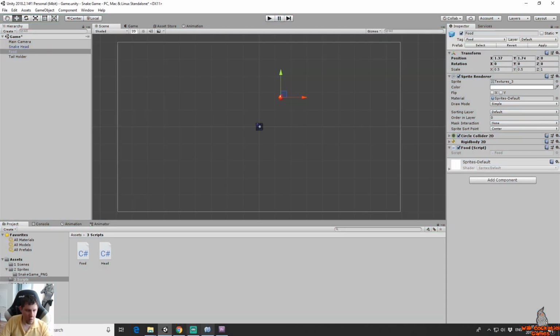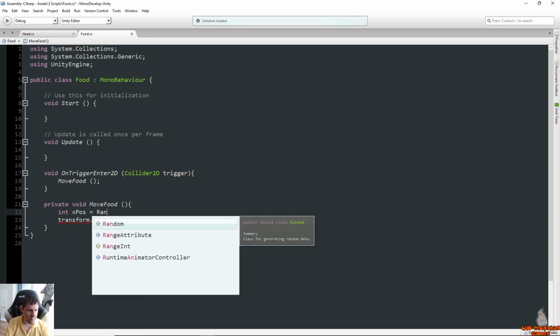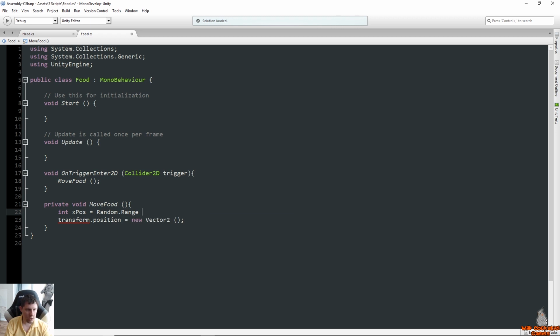What we need to do is randomly select a new X and Y coordinate between those ranges every time. So instead of just determining some values, we're going to make them equal to a random number. And we're going to try to keep these values even. So we're just going to declare an integer, not a float, because integers don't use decimal places. And we're going to create int xpos. And we're going to make this equal to Random.Range.